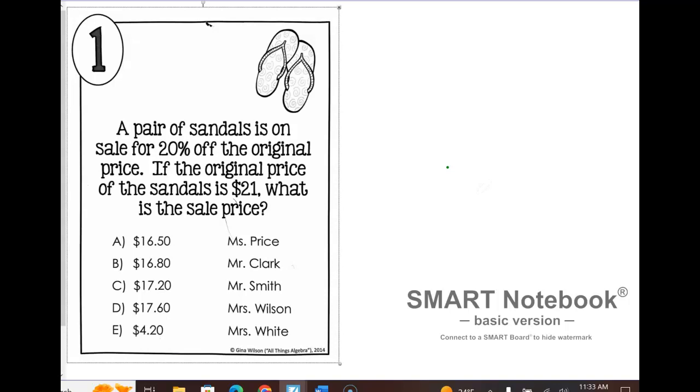So you're going to stay at your desk. The questions will be at your table group. When you are done with those, please turn in your work and then you can start big ideas. You have a couple of big ideas assignments from this week that you can work on.